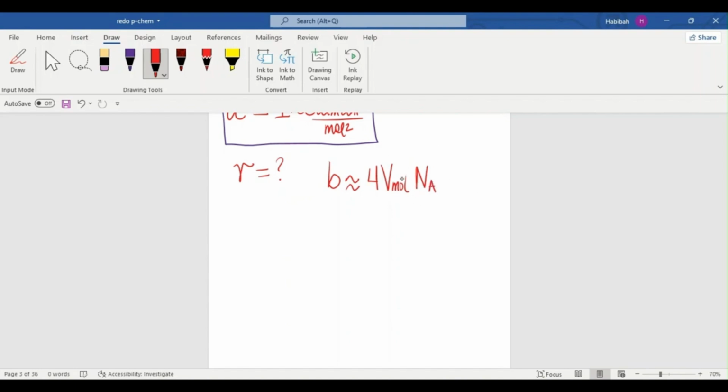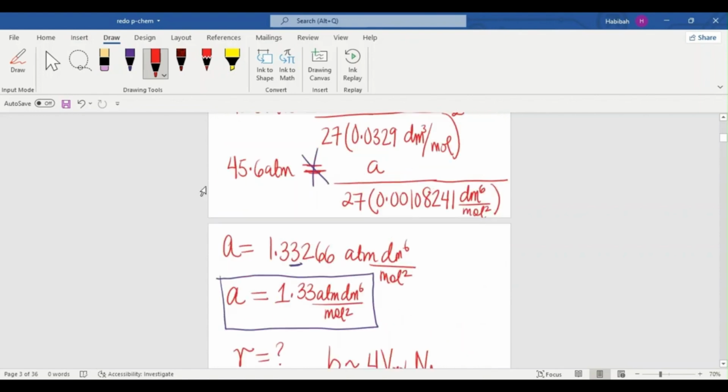It's important for you to know that the molecules are regarded as spheres. So the volume of the molecule is actually just going to be 4 over 3 pi r cubed, which is simply the volume of a sphere. That's the first thing. Then the Avogadro's constant. Of course, if you've done general chemistry 1, you're not supposed to forget that this is just 6.022 times 10 to the power of 23 per mole. Okay, that's it. And the value of B is whatever you've calculated, which was already solved over here to be what?